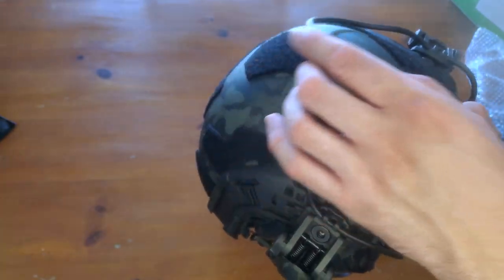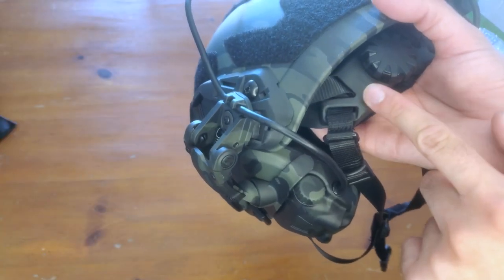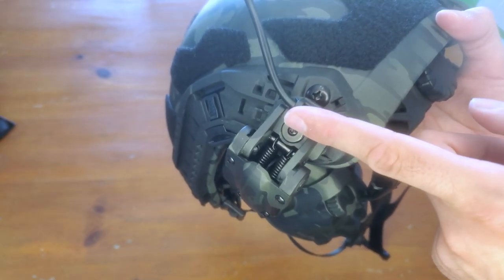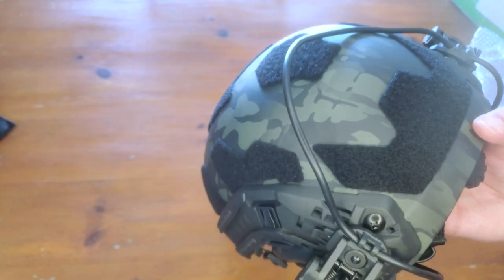I had a little trouble figuring out where to put this wire. It's a lot harder with this in the way, so I'll figure that out later. But they do have clips right here that make it easier to attach the wire there. So I'll sort that out later.